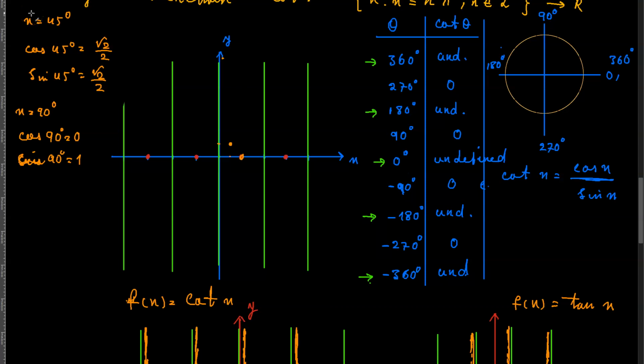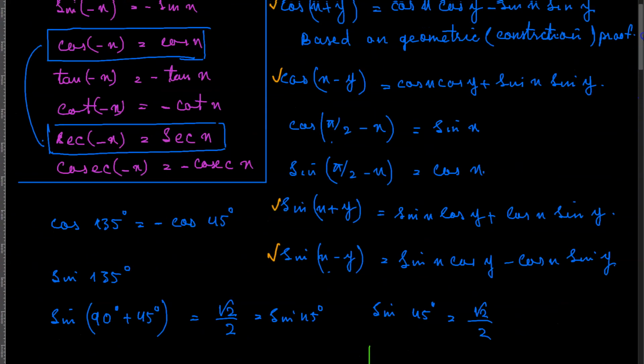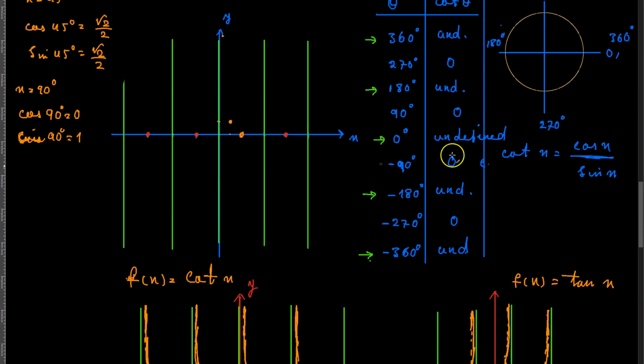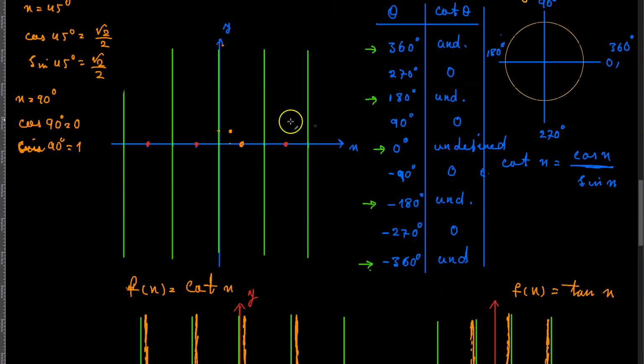Okay, so in the previous video we were talking about this graph, and we got into formulas and angles. We got to x equal to 90 degrees, and we calculated the outputs of the function f of x equals cot x. We said that for x very close to 0, this is the y-axis, the output of the function was very large.